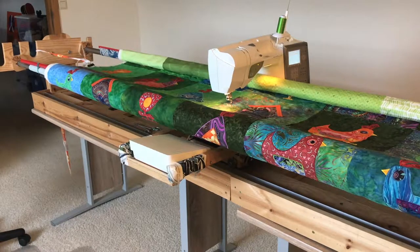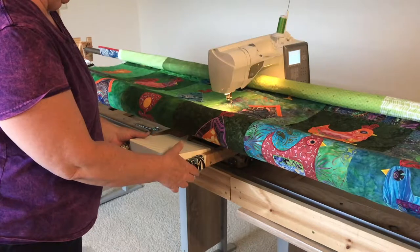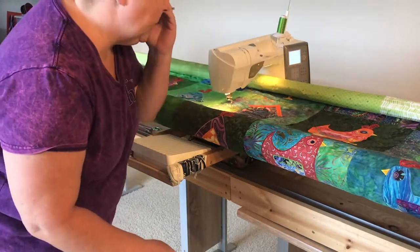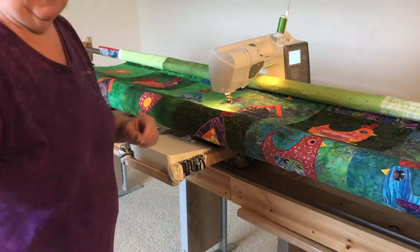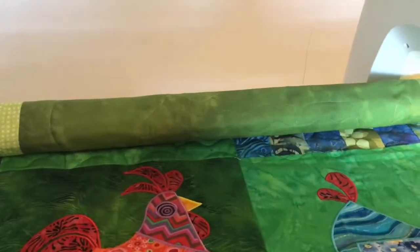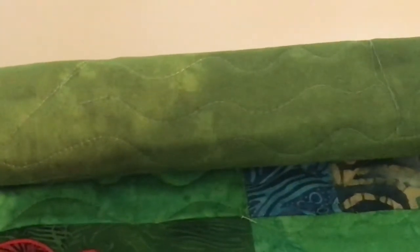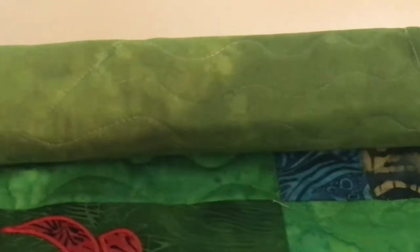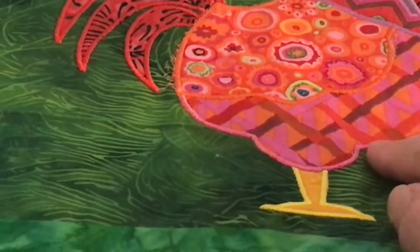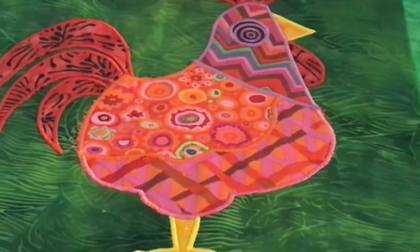So this is my quilt setup from the front of the frame. My foot pedal is sitting right here, and I just control it with my thumbs. And I've already got my machine set up how I would like it. So my plan for this is, let me see if I can move this. I've been doing squiggly lines across my quilt because I don't want to spend a lot of time on it. This quilt's already been in there for a while. So you can see the back of it there, how the squiggly lines will go around. And then I'm just stopping to outline these designs. So I'll just come around the edge and run a single stitch around that.